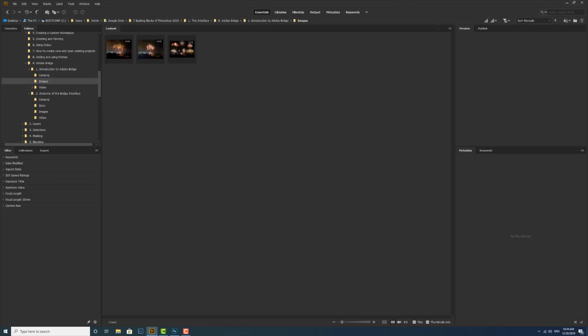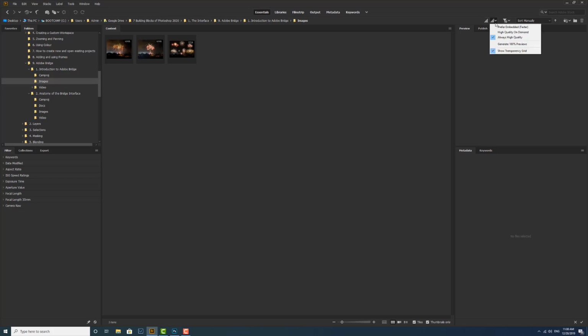Next are some options for thumbnail quality and preview generation. Now here you can see we can browse quickly by preferring embedded images. Now an embedded image is something that comes from your camera. It's quite small and it's okay for looking at and for quickly browsing. But because it's small, if you select this, it will be really fast browsing because it's not got to redraw quite hefty high resolution files. So your browsing experience will be better because it'll go faster. And then every time you click, it will then generate a high resolution image just for that image.